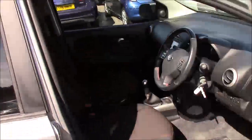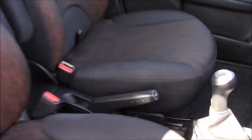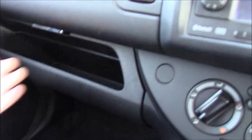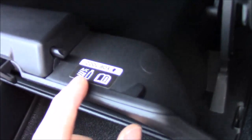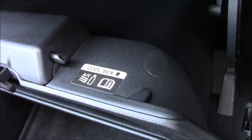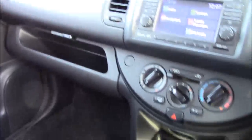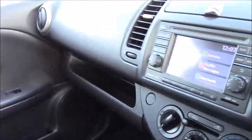We have remote central locking on the key, and really nice sporty front seats that are really comfortable. Another key feature of the early Notes is the passenger seat — just lift it up and you've got another storage area underneath. One of my extremely favourite things, and I wish they did it on more cars, is that the glove box is actually a cool box — it runs off the air conditioning, so you can keep things cold after shopping or going to the beach, or keep your curry or fish and chips warm.